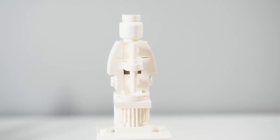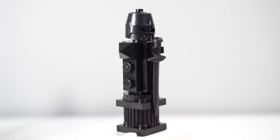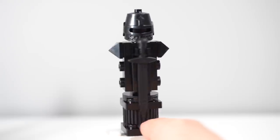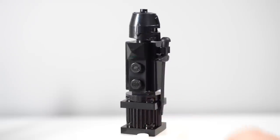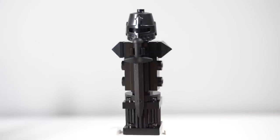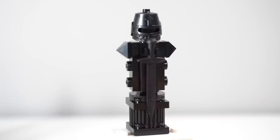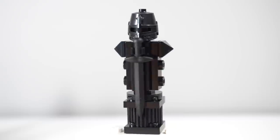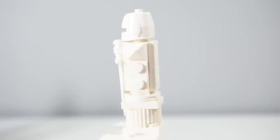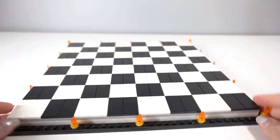And lastly we have the king, which has some really fantastic shoulder pads using those triangular 1x1 pieces, and he is holding the same sword as Godric Gryffindor from the microscale Hogwarts, this time in black in front of his body. There's a clip holding it rather than his hands, but at this very tiny scale that's understandable. Unlike the queen, he actually does have a helmet, which looks so much better in my opinion — you can kind of see what I mean with the queen now looking at him. And lastly of course we have our king in white.